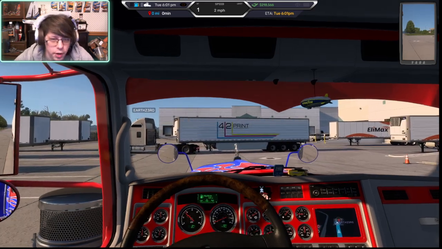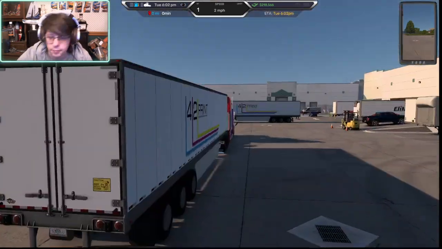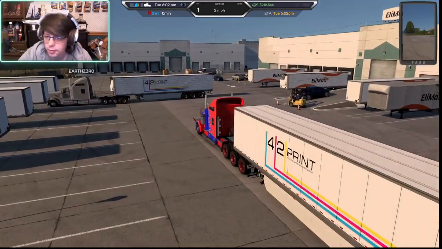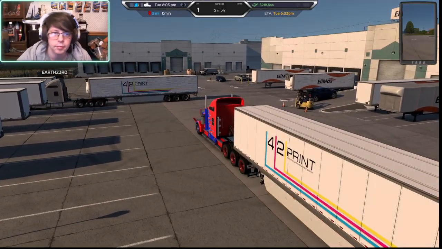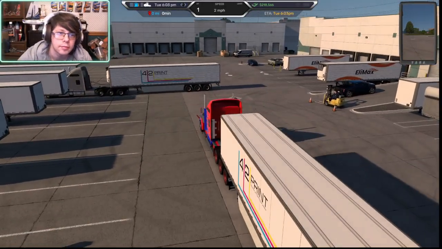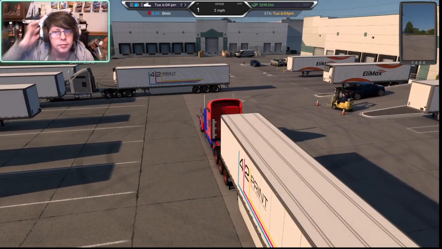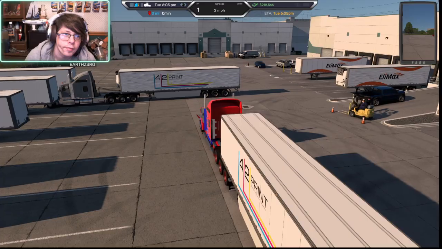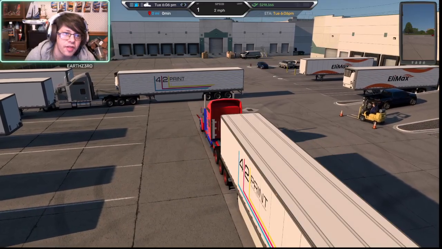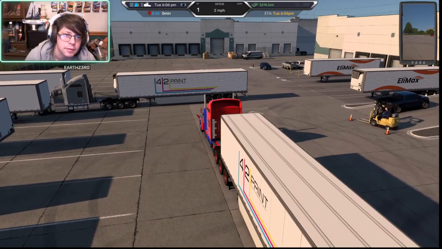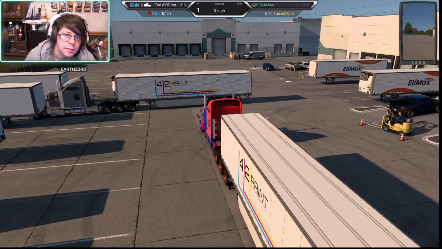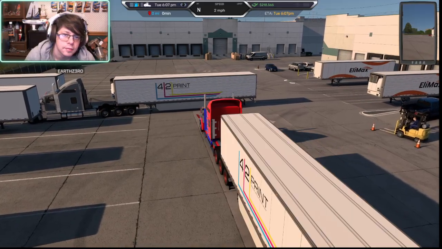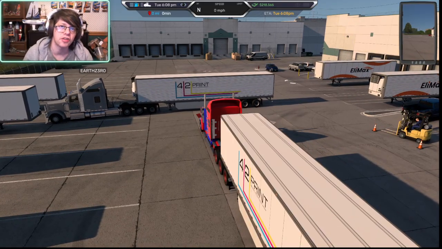Boy, I bet you wish that you didn't have a triple axle now. It's actually not that bad backing in. It's turning forward. Oh my goodness. I cannot see nothing out of my side mirrors. Well, then adjust them. That's why you can adjust them.